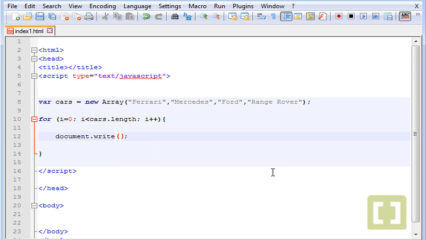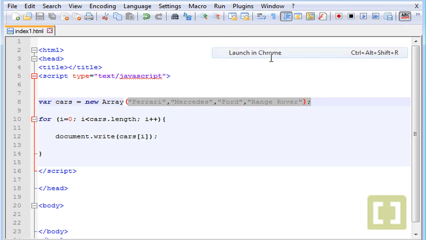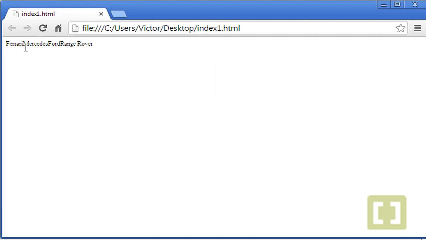Now inside the parentheses, we're going to type cars, square brackets, and inside the square brackets, instead of the number, we're going to type i, the variable i. And let's save this. So basically, with this for loop, we will be able to show all the content of the array. And there it is.